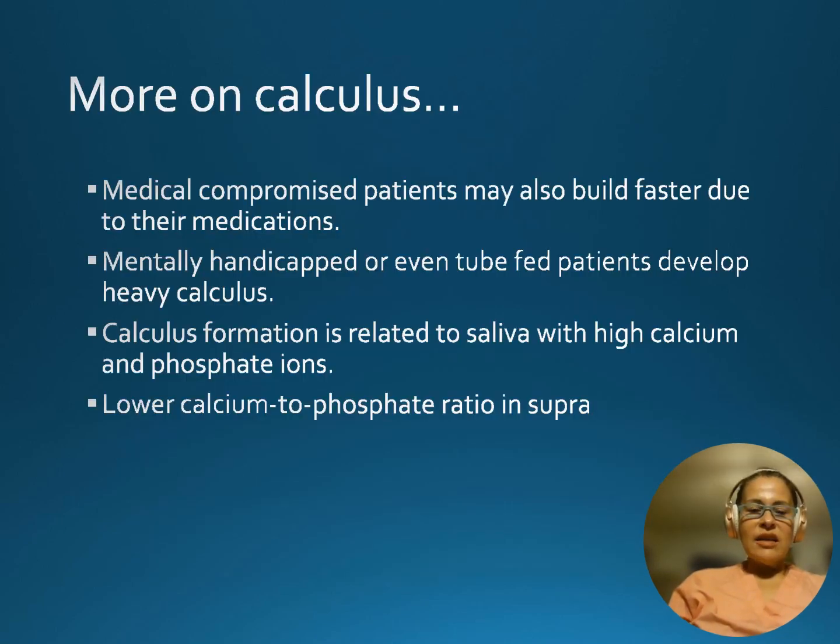Now, the last couple of slides about calculus, we have more buildup of calculus because of certain medication, either because of the composition of the medication or because of the side effect of xerostomia. Mentally handicapped or even tube-fed patients will develop heavy calculus. So our saliva, beautiful, helpful, just precious saliva helps us prevent calculus. It helps us form it, but it also helps us prevent it.